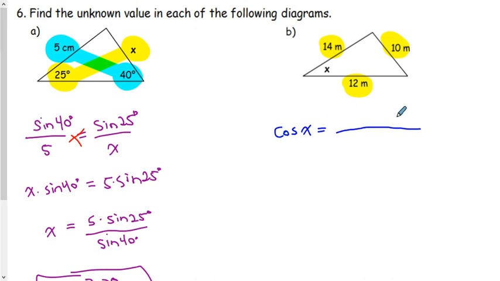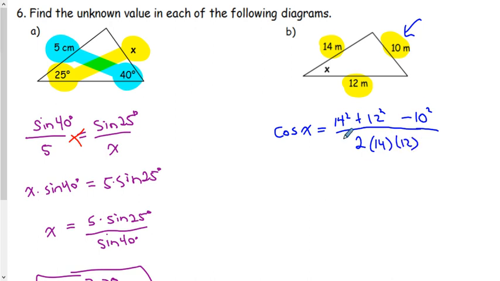Okay, so here's what we're going to do. The one we're subtracting is always going to be the one that's right here. It's opposite the angle. Okay, it's the one that's on the other side of the triangle. So I'm subtracting 10 squared. The other 2 sides are going to be 14 squared and 12 squared. Those could be in either order, but the minus 10 squared is really important. That's the one that's subtracted. We got to make sure it's the one on the other side of the triangle. On the bottom, we've got 2 times these first 2 sides, 14 and 12.